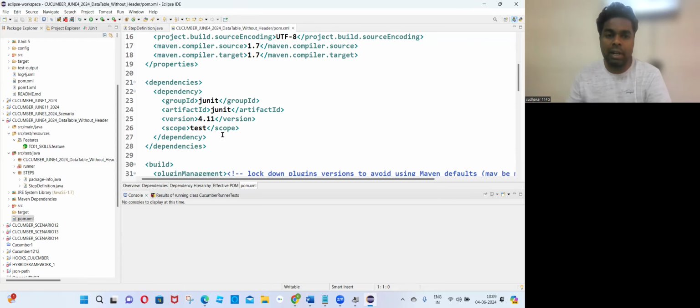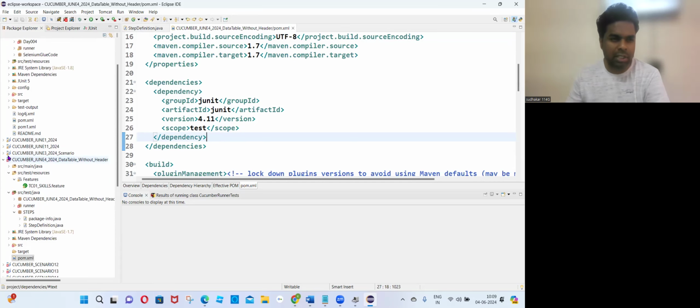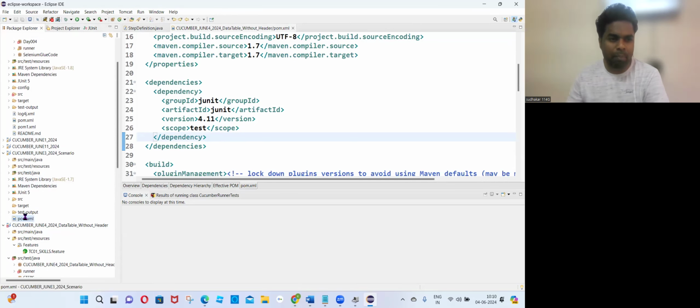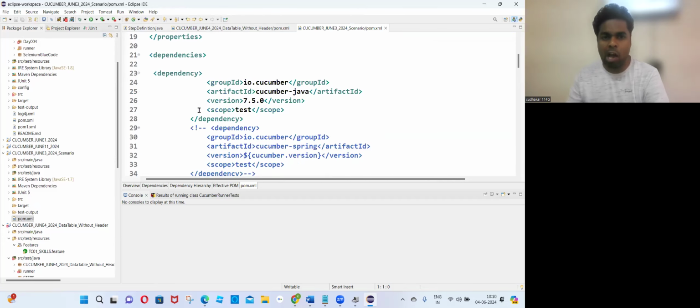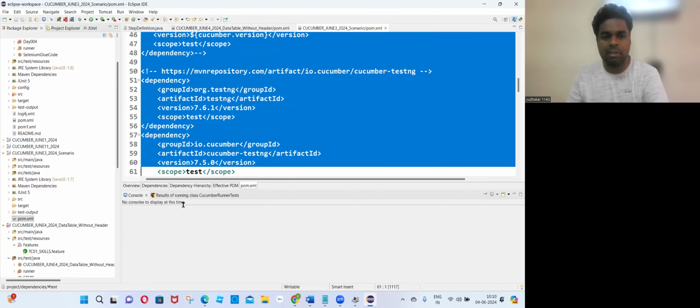So now I want to copy all the dependencies. Let's go to some other project and copy all the dependencies from pom.xml. See how I am copying all the dependencies; this is my dependencies section. Let's copy all the dependencies.